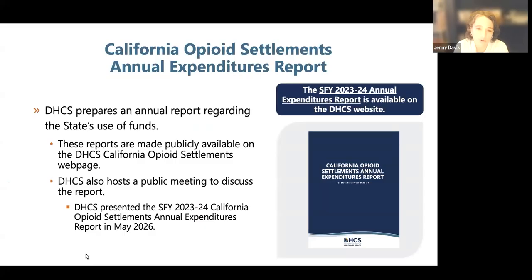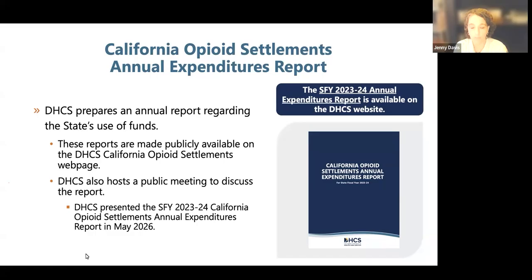I've mentioned this before, but we do put together a fairly large annual report every year, compiling and aggregating and validating and visualizing all of the data we receive during the reporting period. We do have two of these reports currently available on our DHCS webpage. And I don't think I mentioned this, but we do also publish the city and county reports that we receive. Once all of the data has been collected and put into our larger annual expenditures report, we publish those city and county reports.